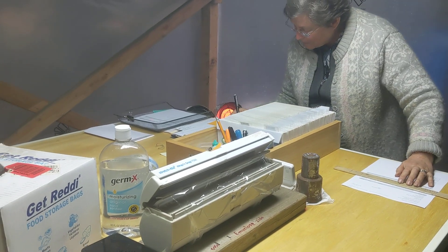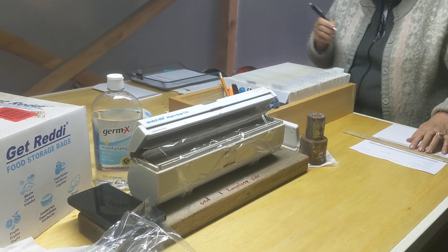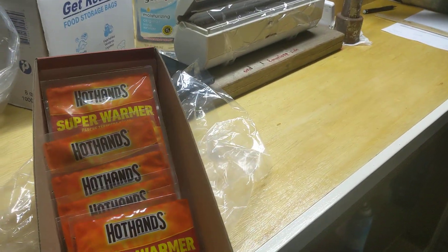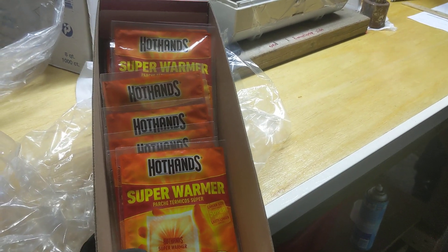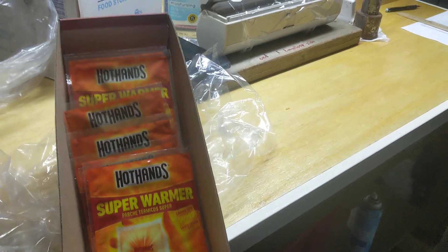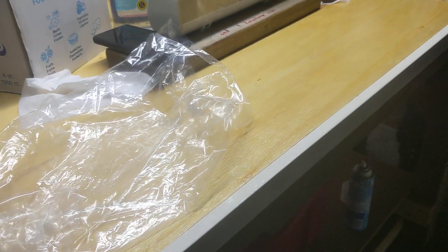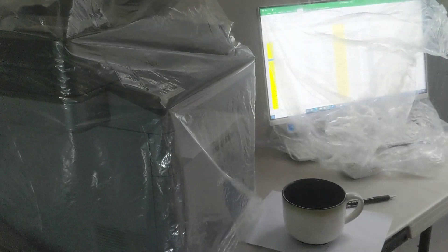My friend Amy first sent me some heat packs that help warm me up. I got larger ones, though, because I still wasn't warm enough — I was trying to stick two of them in there but they were bunching up. So we improved our shed. I still need to put a steel roof here, but we don't have any leaks. We did put plastic bags over our electronics, just in case it started leaking.